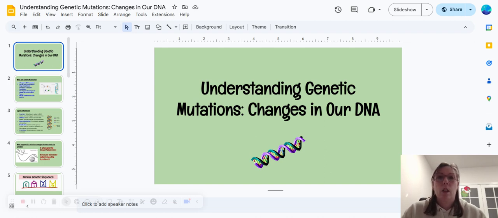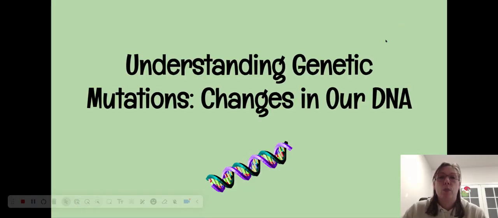Hi everybody, this is our genetic mutations mini lesson. Yesterday we explored the topic of protein production. You guys learned how proteins are made, what functions they serve, just how important they are. You learned about the processes of transcription and translation, and you even had a chance to practice some of this. So today we're going to talk about what happens when this process does not really go as planned.